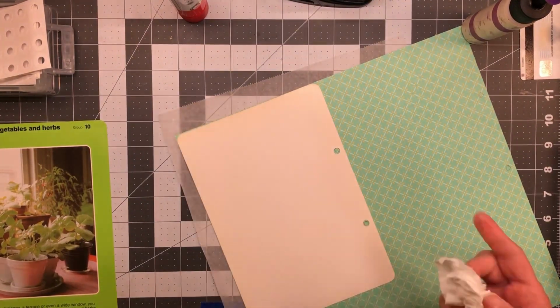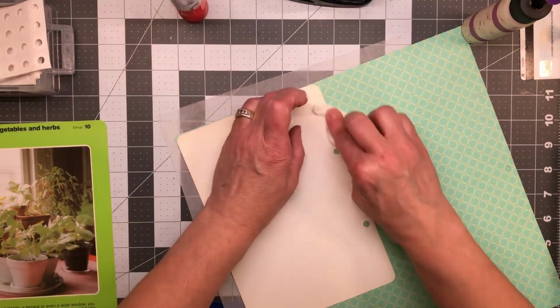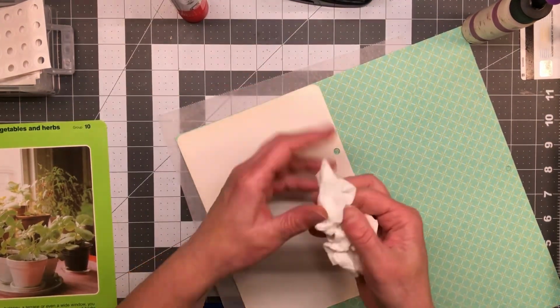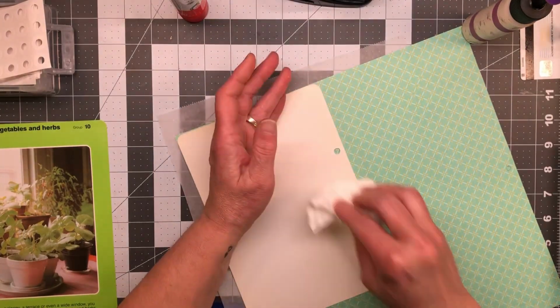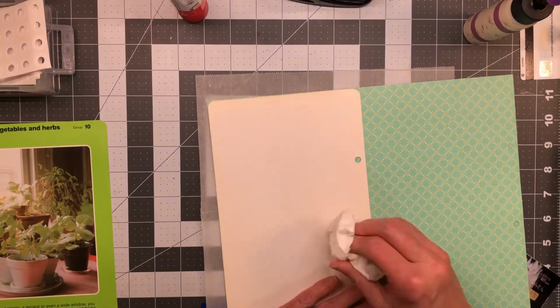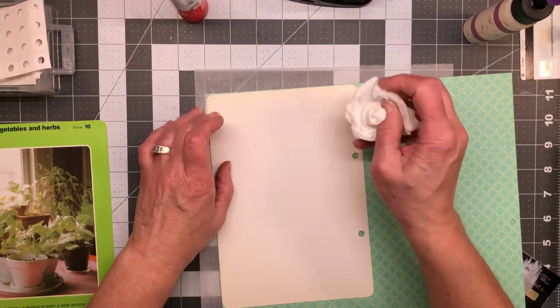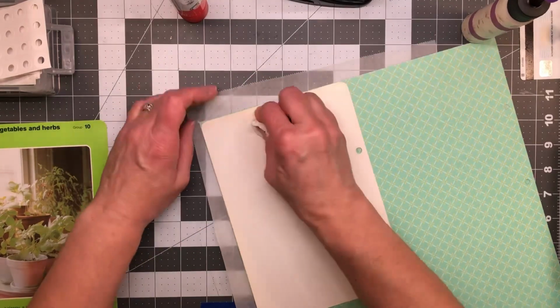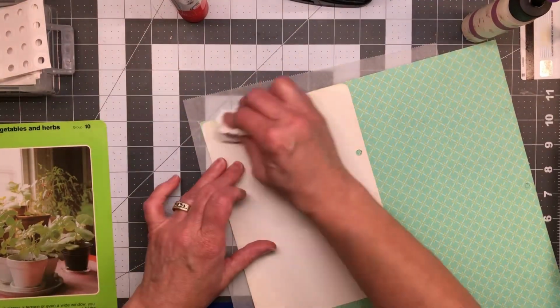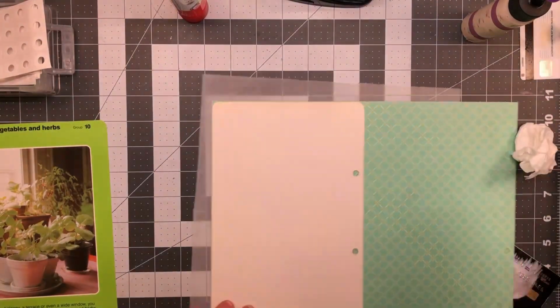But dang it, I should have put cookies on there too. I love cookies. And then he goes, oh my gosh, if people started sending you cookies, we would be so fat. And I'm looking at him like, oh, you think I'm going to share my cookies with you? Anyways, I'm not putting cookies on there, but that was funny. I thought I would share because I thought it was funny.